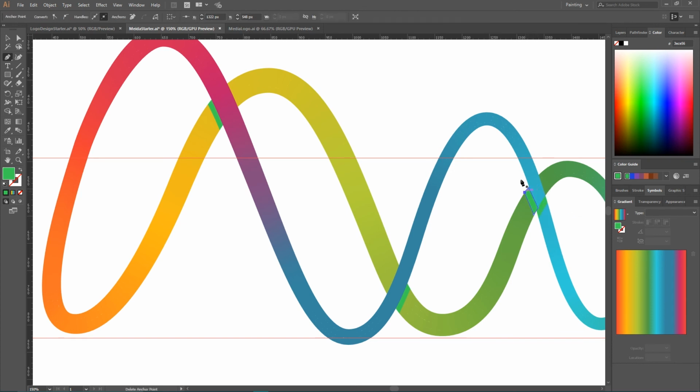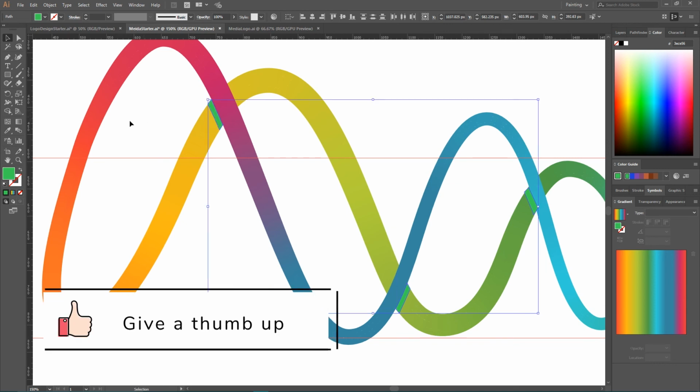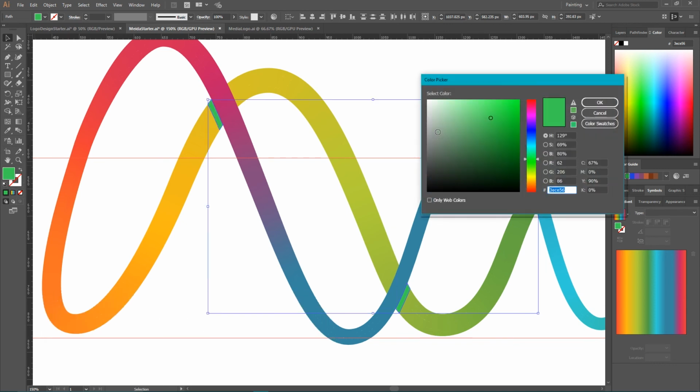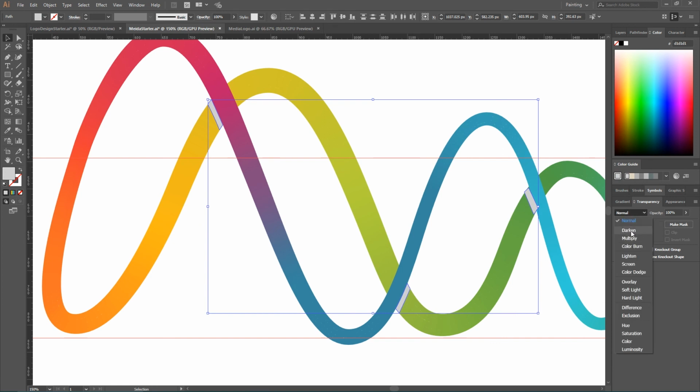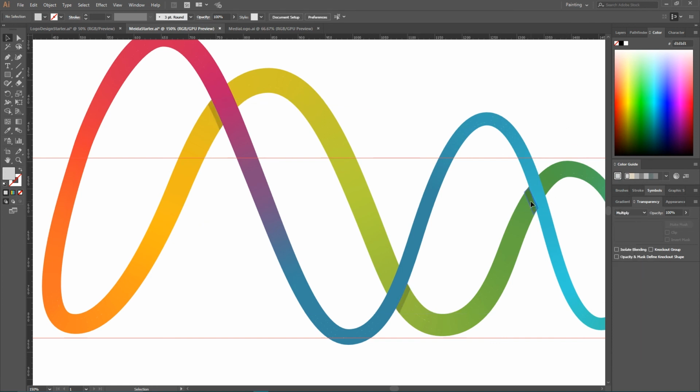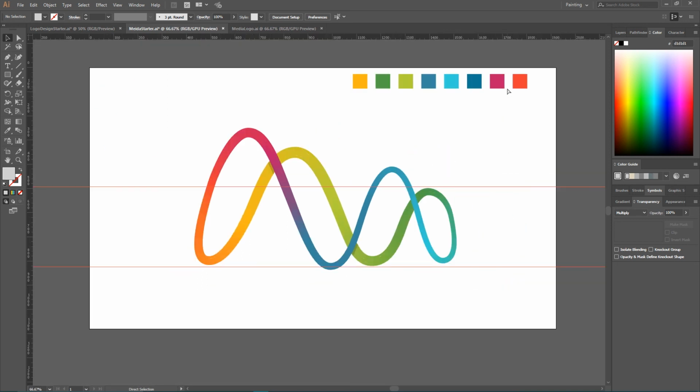So we created these three shapes, and I'm gonna change the color for them to light gray. It doesn't matter what actual hue, just light gray. I'm gonna go to Transparency and change the blending mode to Multiply. Okay, I'm gonna delete this. I think you got the point that we need to create a shadow here. So, and this is basically the end. Probably this shape still needs some improvements.